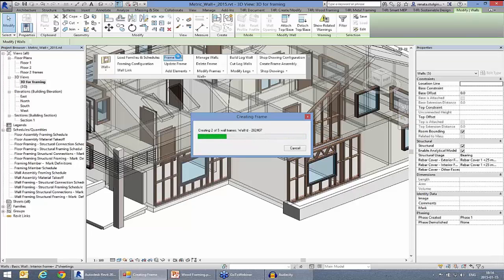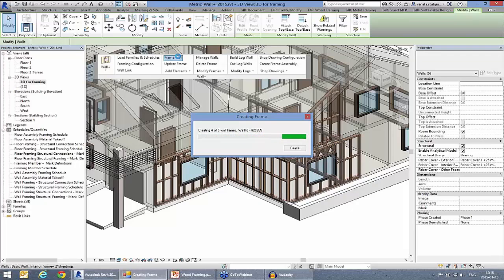Okay. So now the tool it's reading the type information, it's reading configuration settings, and it's framing our walls. And using this software, our final result is to make shop drawings. Shop drawings for the frames, for the nailers, and later for the sidings. You can imagine how much time it would take to make such frames manually. And here you just need to make the settings and run the process.